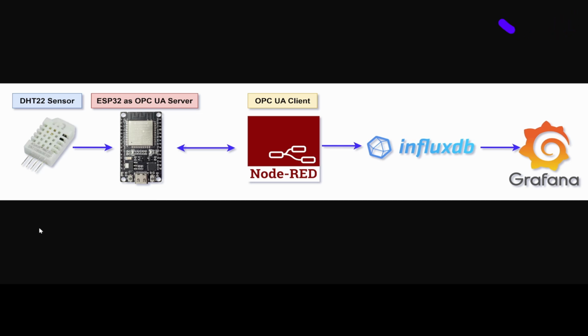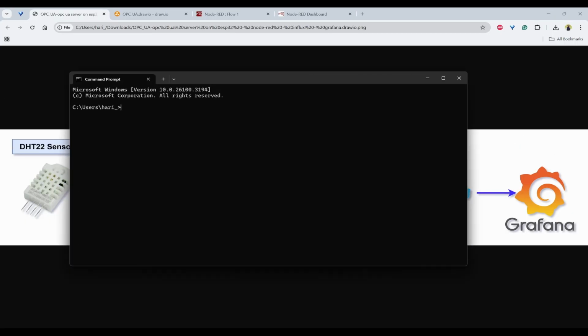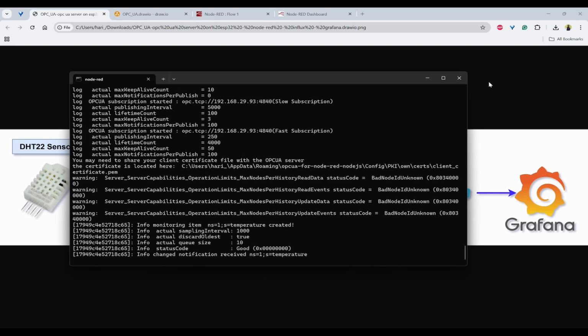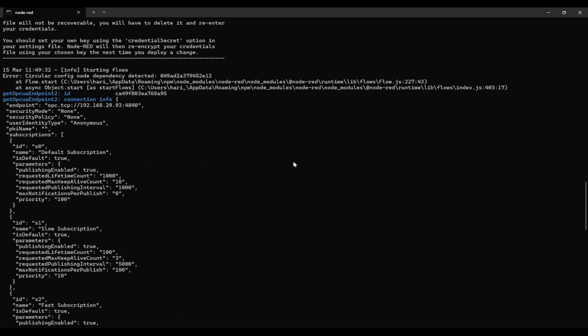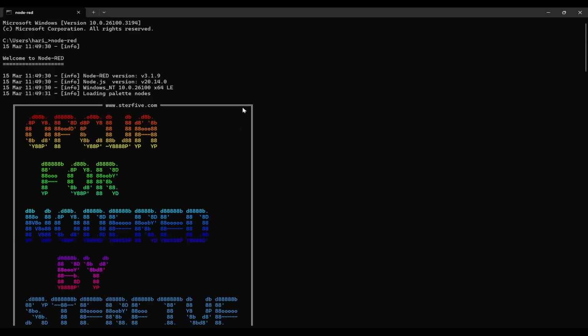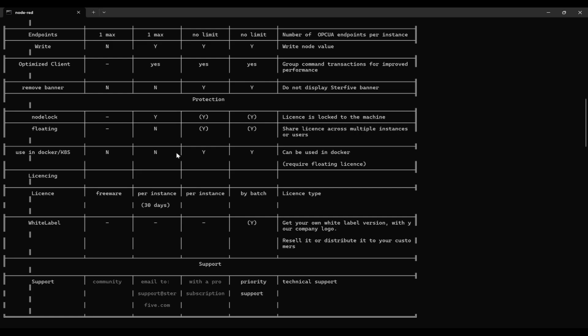Now let's start Node-RED using the command prompt. Just type node-red. Since we are running OPC UA already from the previous videos, you can see all these.